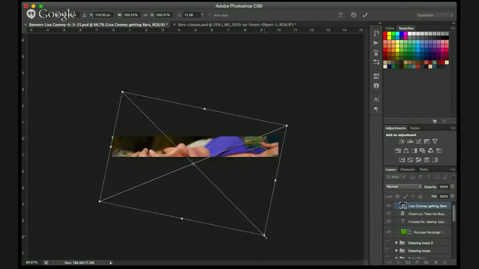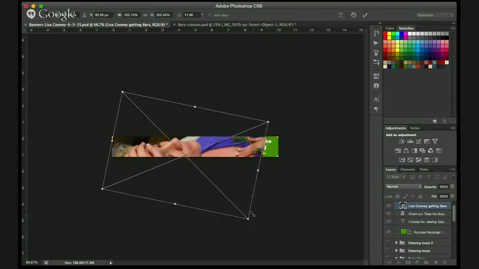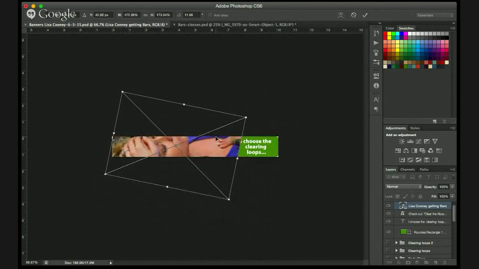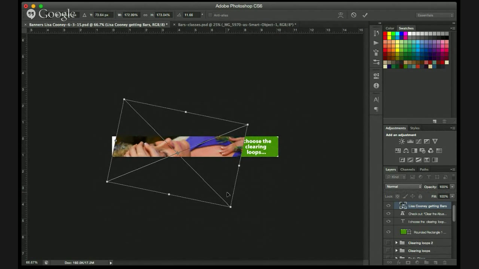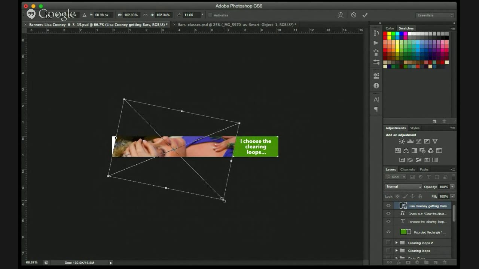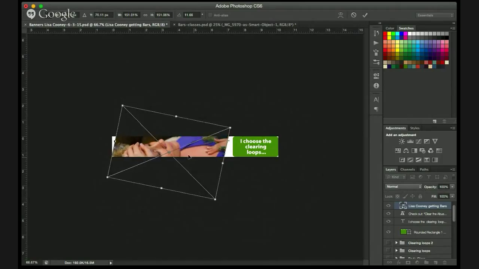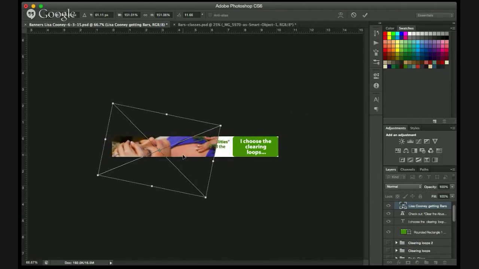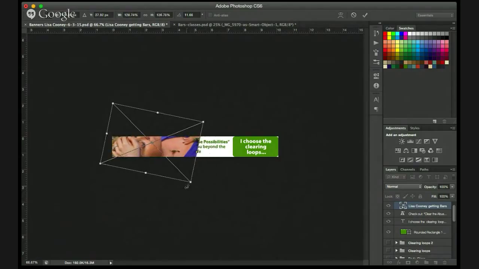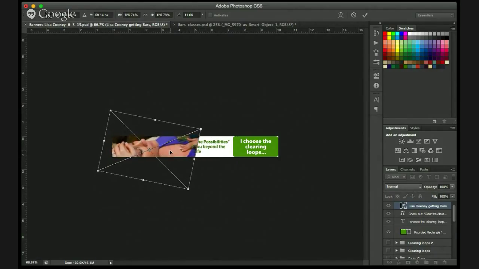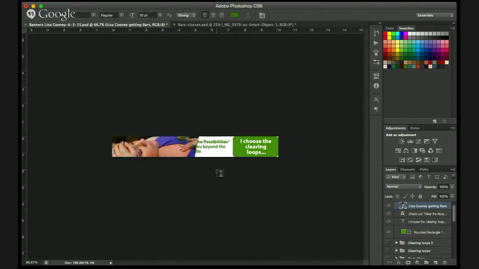Still not small enough, so I'm going to click here, hold down the Shift key, and I'm finally getting enough of it in there so that we can tell that it's a person getting bars. Okay, because I know I've got some messaging to put in here as well, I'm going to make the file kind of small. And I'm just going to now click the return key to seal in that change.